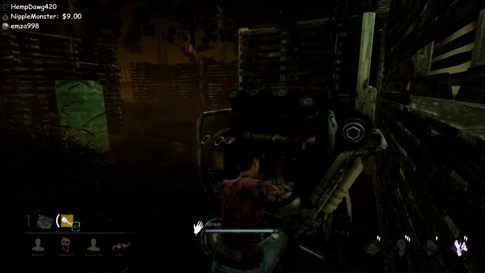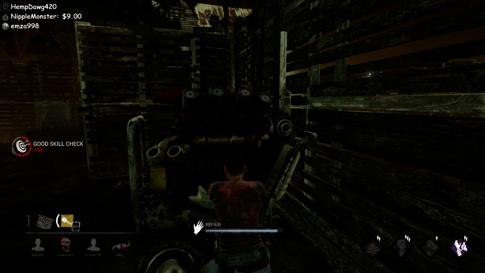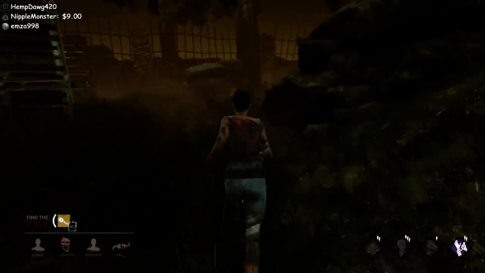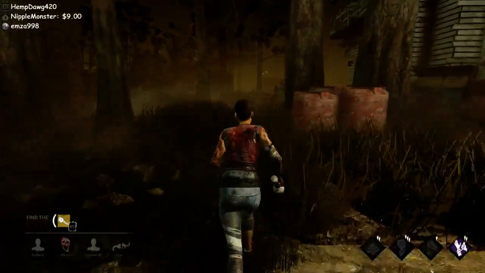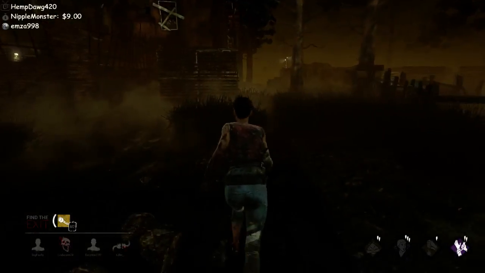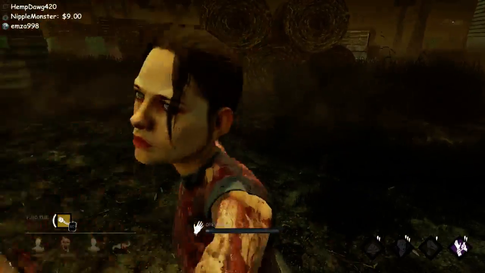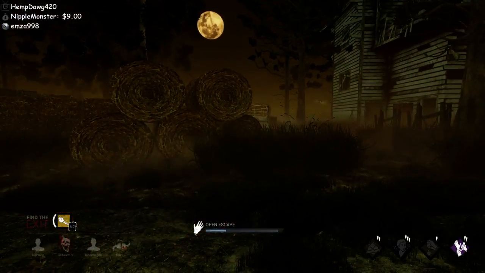I'll head for the closest door so I can get it open. Where I pop this generator, hatch is close by, if you see it downboard. There's one door, there's two doors, alright. Heading for the door behind the Thompson house. It's gonna take me a little bit to get there, I don't have sprint burst or nothing. Opening the Thompson house door.